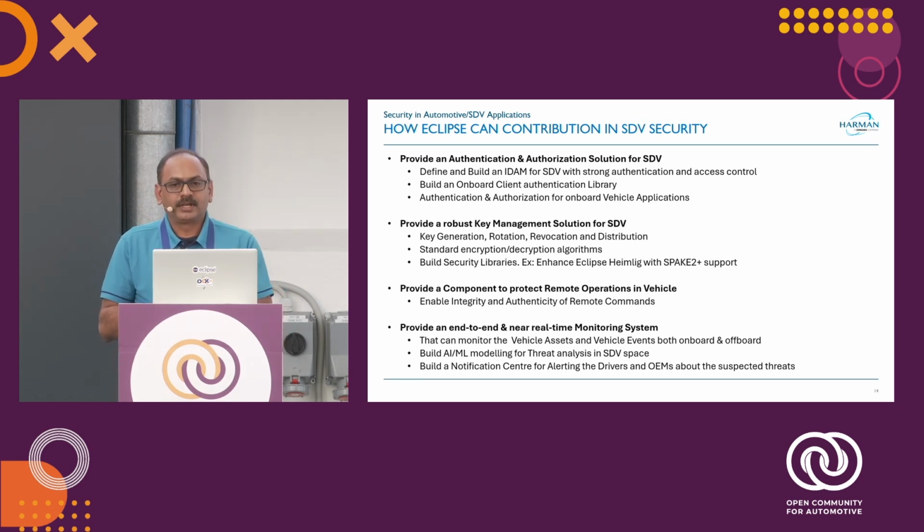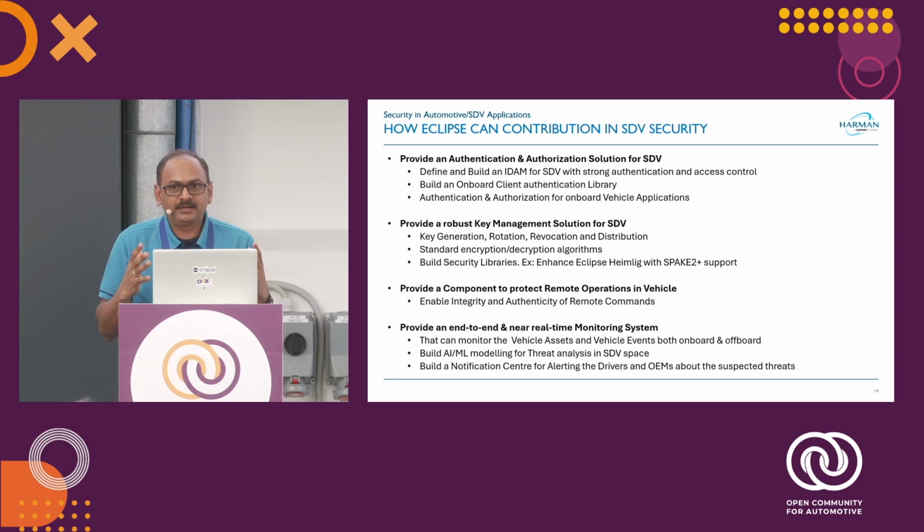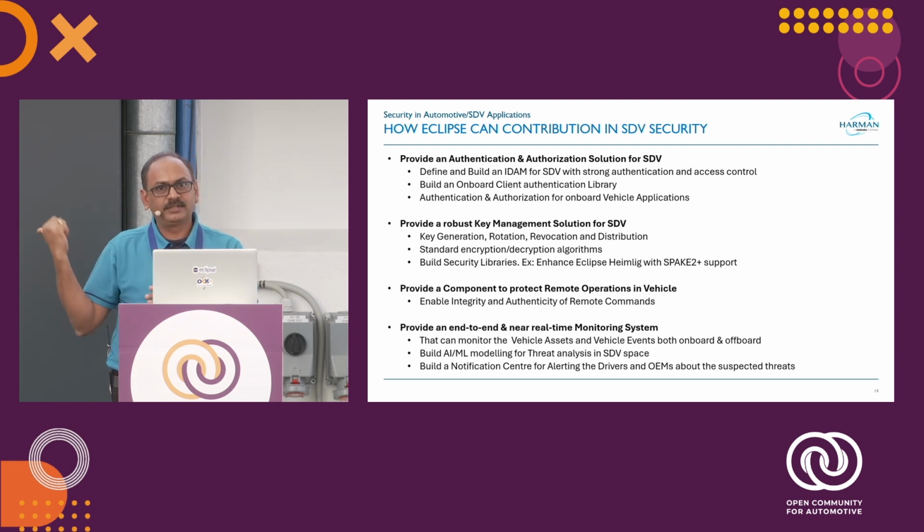The next one is about the remote operations, and how we enable security and integrity of remote commands. For example, when you are sending a remote command from your device to the vehicle, how do we make sure that the integrity is taken care of on the vehicle side, and how do we believe that this command came from my trusted source, my trusted devices? So we need to come up with an abstract layer which can first check the identity of the command sender, who is the right user, and then also check the access, whether it is allowed or not, and in which situations.